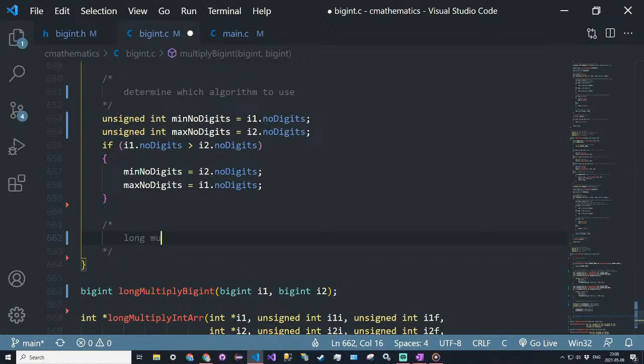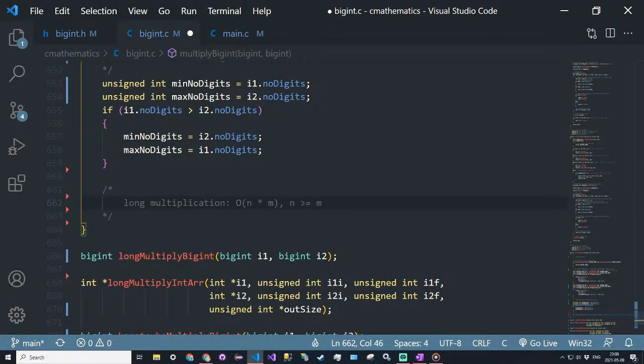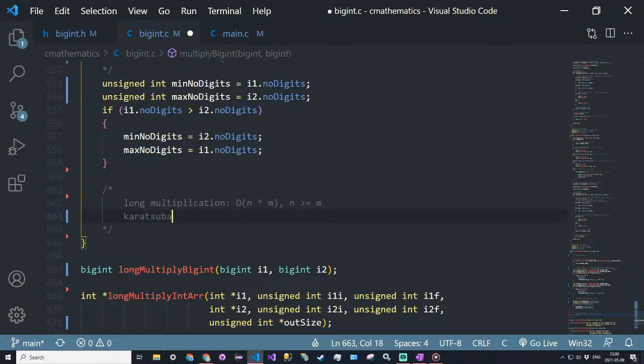So long multiplication is O of n times m, where n is the number of digits of x, and m is the number of digits of y. So this is just the complexity of long multiplication, and let's assume that n is greater than or equal to m. Now for Karatsuba, the complexity is O of the max of n and m to the log of 3.